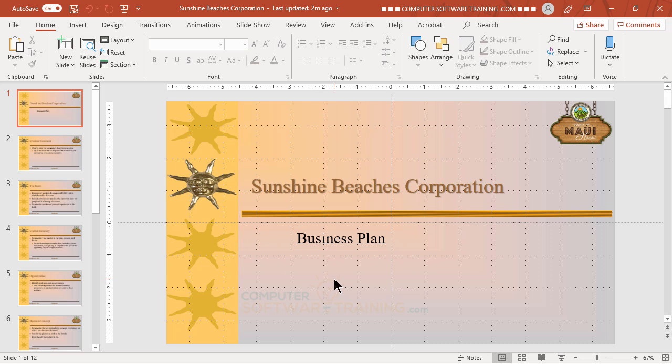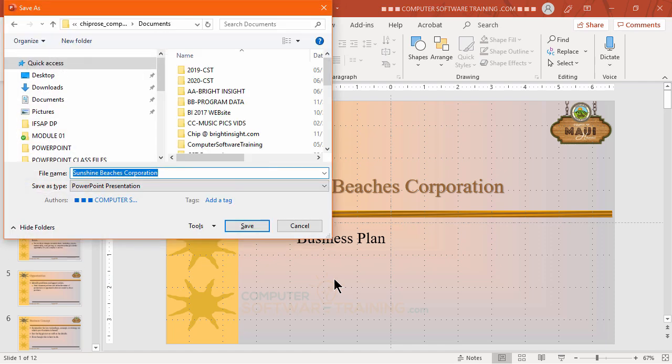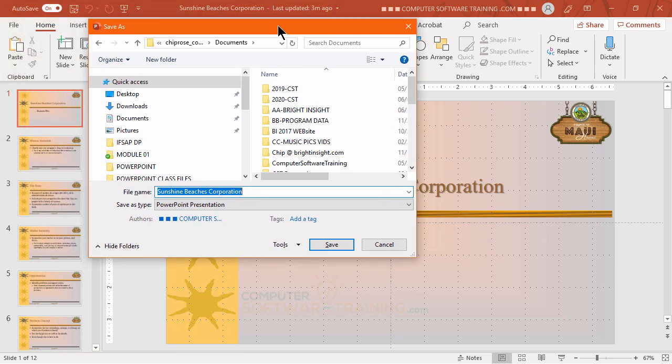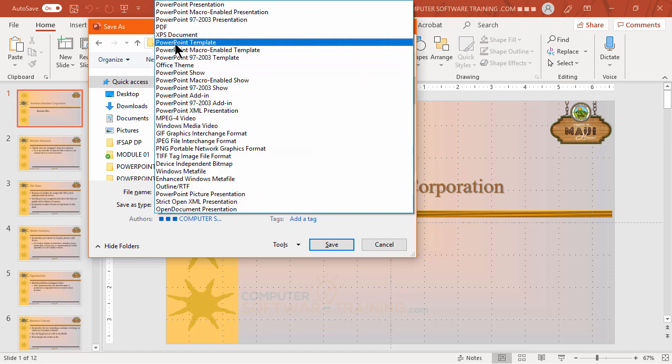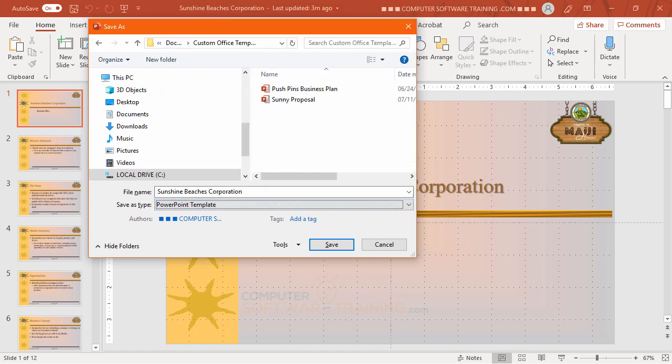And the way to do that, show you how this works, easy way to get in there is to do what is called a save as. And what you can do here on the keyboard is just hit the F12 key, and that's your save as, and that'll take you directly to this dialog here. Okay, and then what you can do is you click on to where it says save as type and change that to, in this case, a PowerPoint template. See? And there we go. And then you go ahead and give it a name.